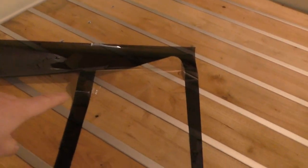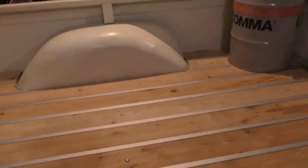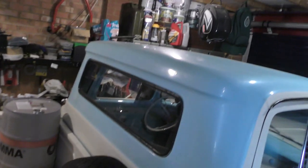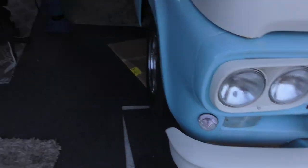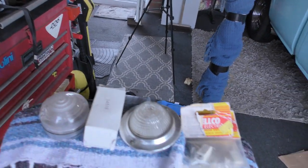Look — you peel the window off and you're left with this whole area to work with. I'm really impressed with this. I'm going to polish all up there now as well. I've put indicators on her and my neighbour gave me some older version ones so they don't look so new.